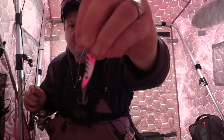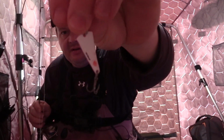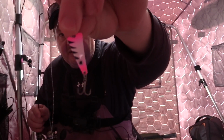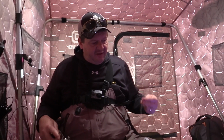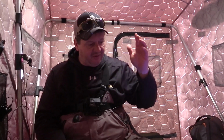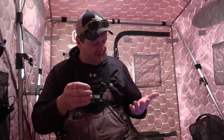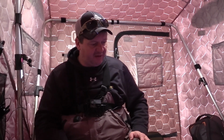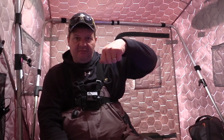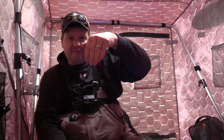And what I did is I switched to, I believe it's a VMC tumbler spoon if I'm not mistaken. White on the back, pink and white and tiger stripes on the front, with a minnow head. And the reason being is I was using that slap wrap and they were coming into it, but they come up and they look and they go back down. So change to something smaller, maybe no rattles, no nothing, tipped it with a minnow head, of course, and just kind of flick your wrist a little bit with it and get it to come up and then float on its side and kind of tumble back a little bit. And when that fish came in, I just raised it and just slightly jiggled it so that the bait just kind of went like this, and that minnow head was kind of flopping back and forth.